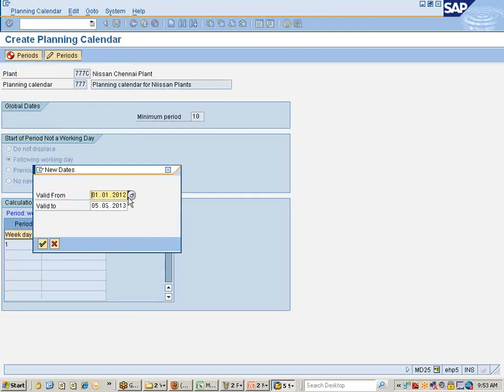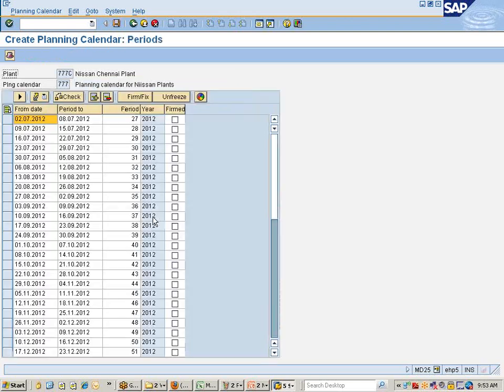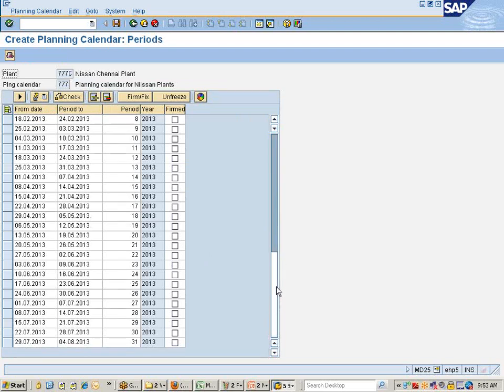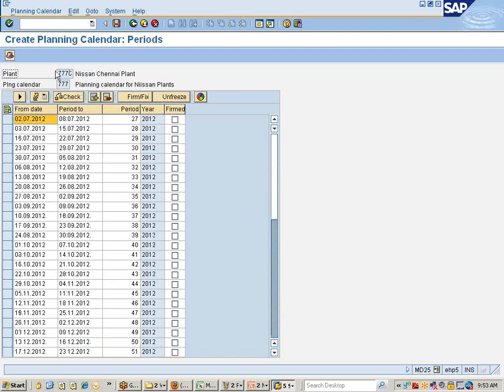Okay, 01/01/2022. Since I gave 10 periods, it has taken it like this. So instead of this one I go with 07. Okay, so from here it will calculate like this. I go, I save it.